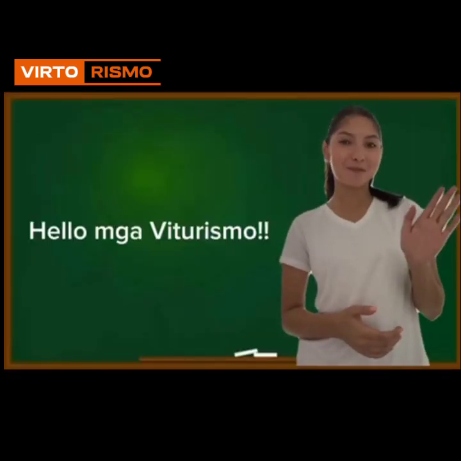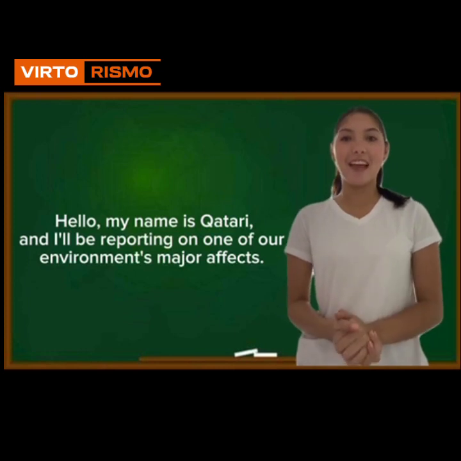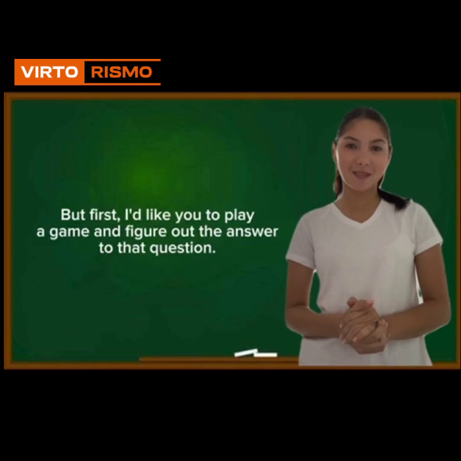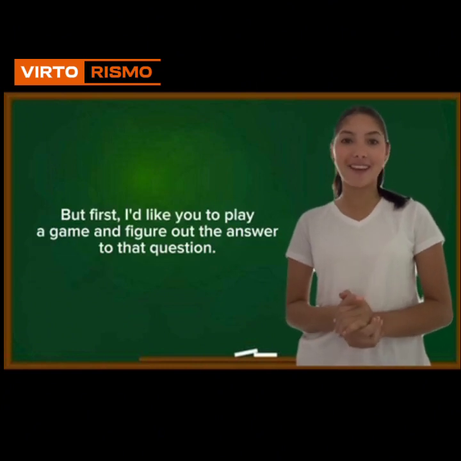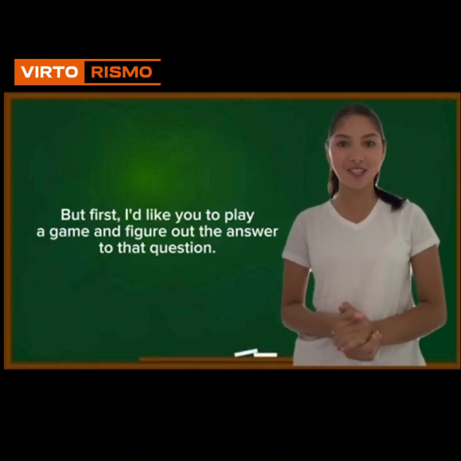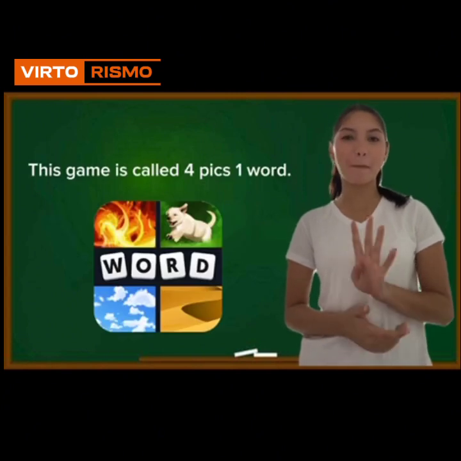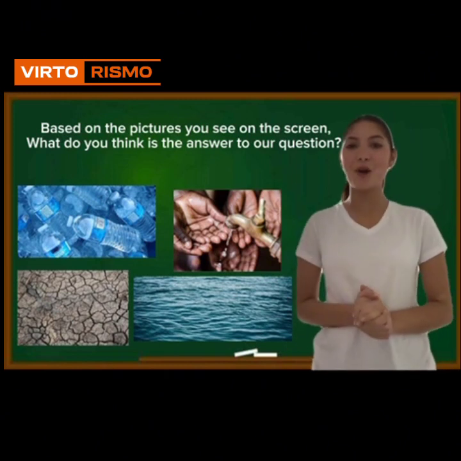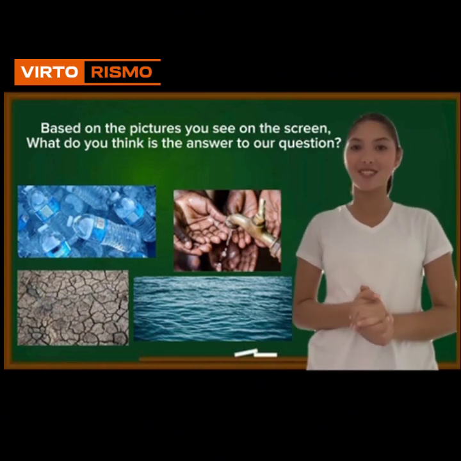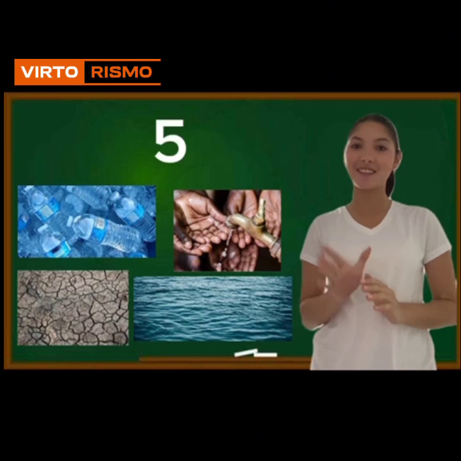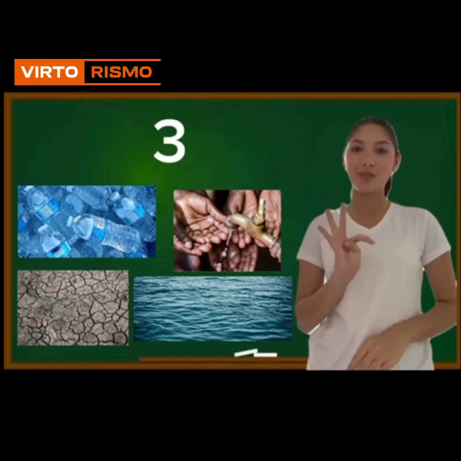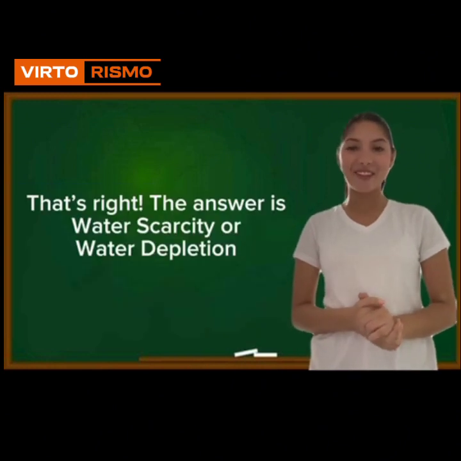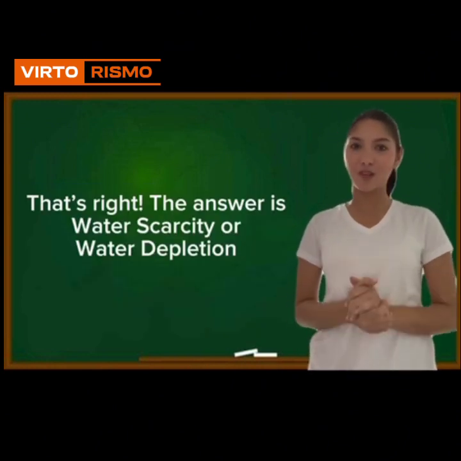Hello mga Virturismo, this is Katari Semblante and I'll be reporting on one of our environment's major aspects. But first, I'd like you to play a game and figure out the answer to this question. This game is called 4 Pics, 1 Word. Based on the pictures seen on the screen, what do you think is the answer to our question? I'll give you 5 seconds to think. 5, 4, 3, 2, 1. That's right. The answer is water scarcity or water depletion.